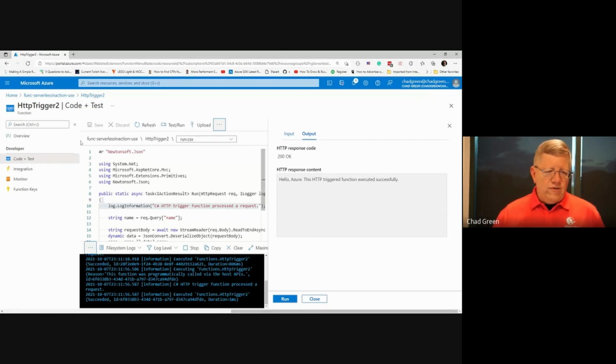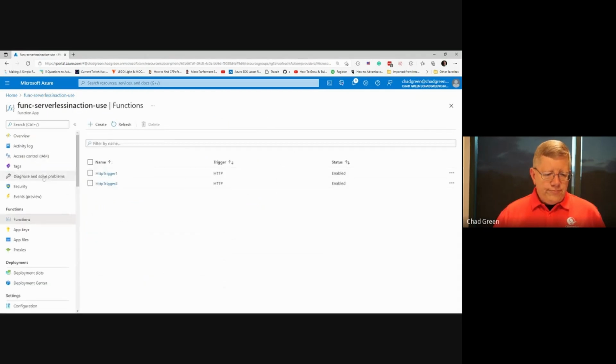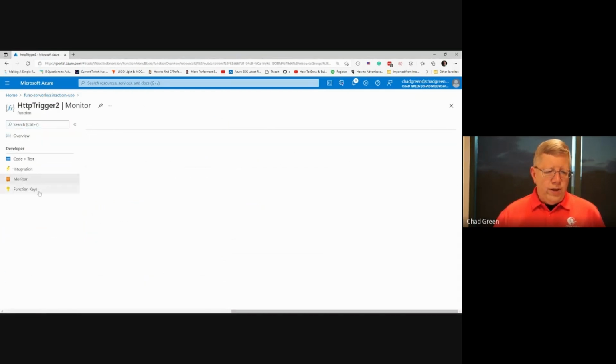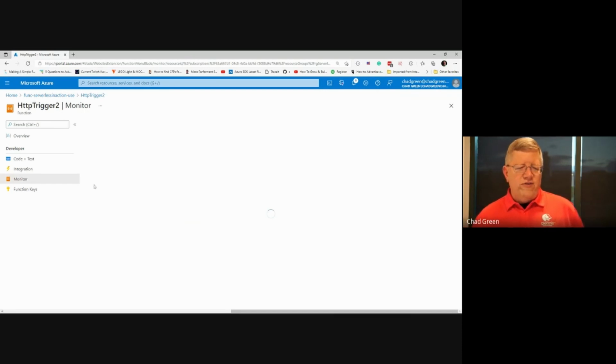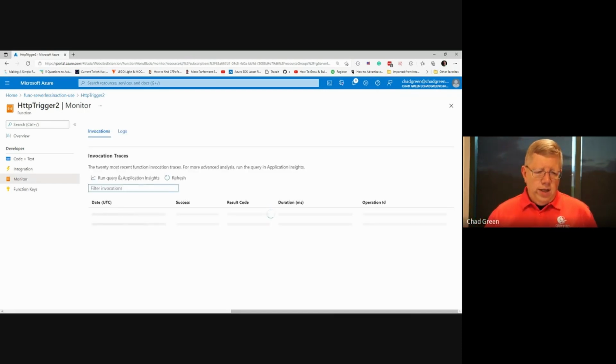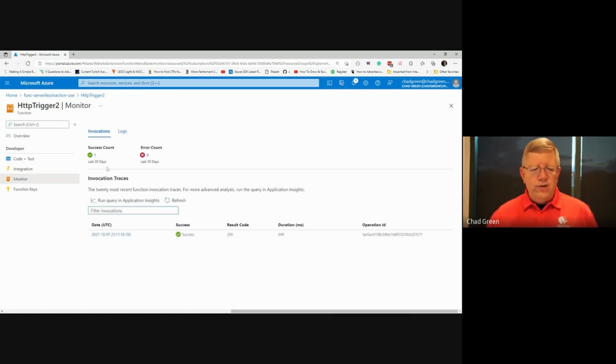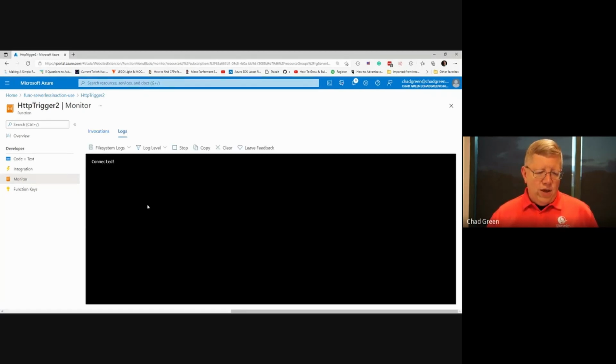If we look at some other things within the portal, just to show you off the portal. Actually, go back here. If we look at Monitor, this is really nice to see how many invocations have happened. It is delayed a couple of minutes. That's the reason why it only says one. In a couple of moments, it should show that second one. Sometimes this is not the most accurate. Application Insights is definitely better, but this gives you a nice, easy way. I can also get to my logs from here. Again, just a nice way of seeing that.